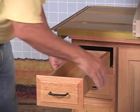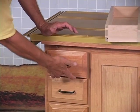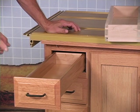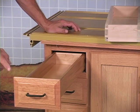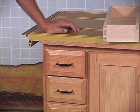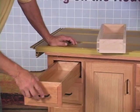Also, you can see our clips here to clip the door on. So you can take this drawer, set it down on there, push it in, and it locks in those 2 clips. Now I pull it out, full extension. What's nice about these drawer slides is when you shove them in the last 2 or 3 inches, they close very quietly. Watch, just like that. So they're very nice drawer slides, the ultimate drawer slides.